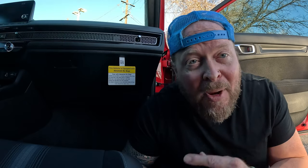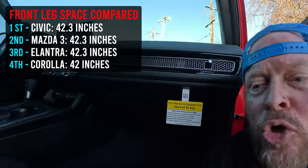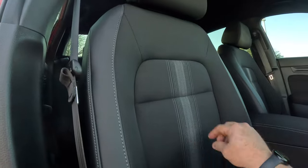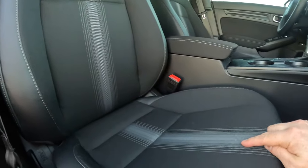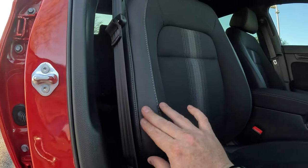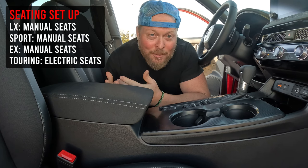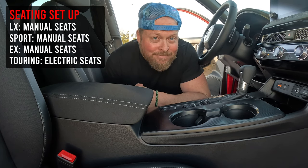Here in the front row, you've got 42.3 inches of leg space — exact same in both 2023 and 2024. You've got a black interior with a racing stripe running down the middle, leather along the sides, leather on the steering wheel. As for seats, neither one is powered. You won't find powered seats on the EX either — you'll have to go all the way up to the Touring model, which gives you powered seats on both sides.